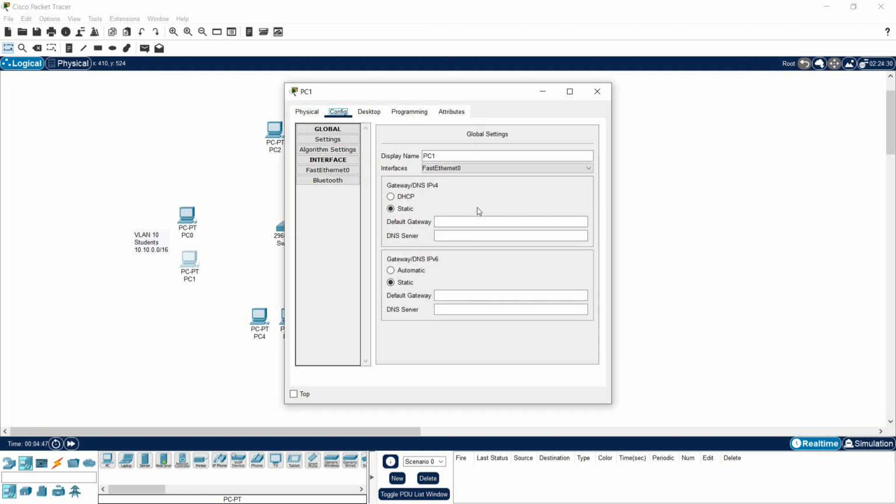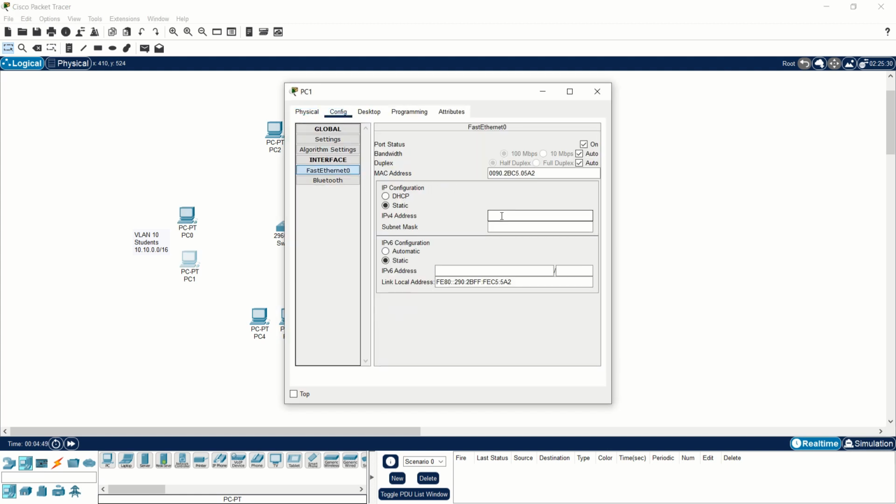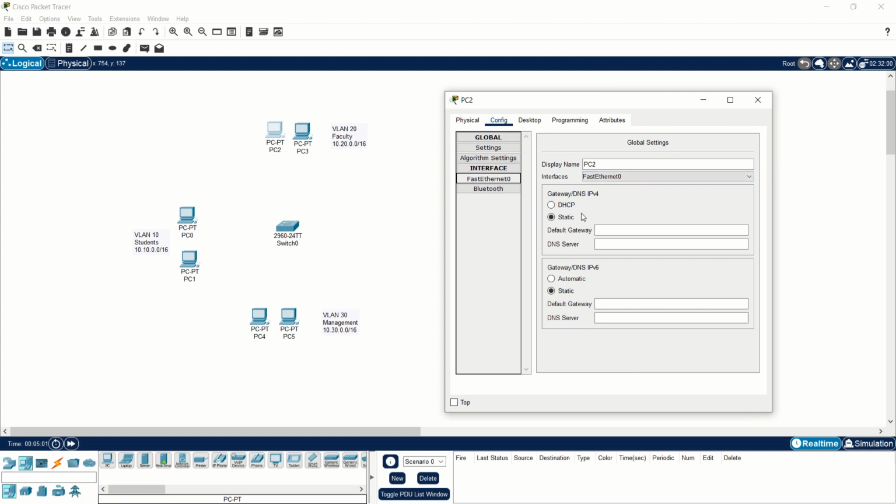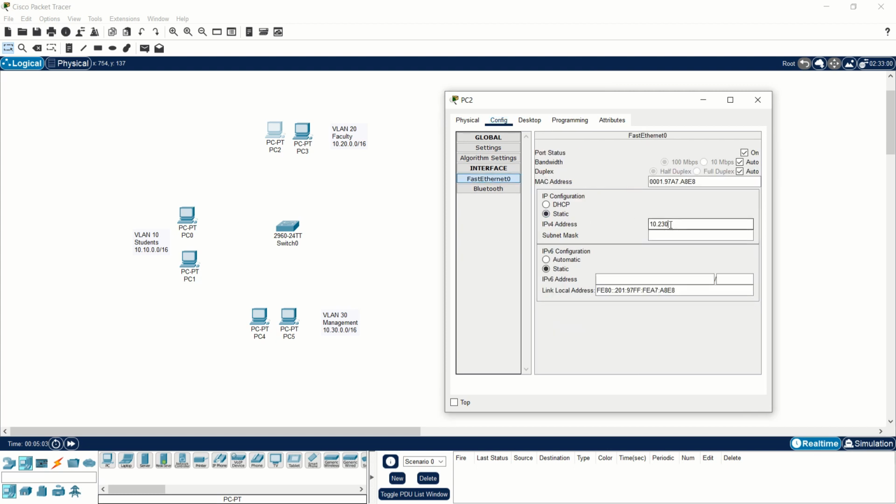10.10.0.1, this will be having 10.10.0.2, and the subnet mask is 255.255.0.0. This will be having 10.20.0.1, and the subnet mask is /16.